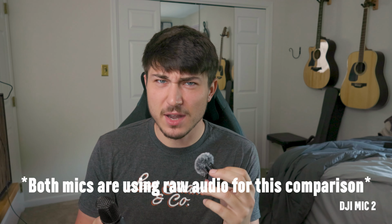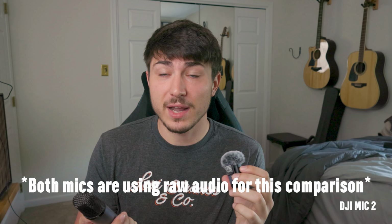When I say I have a little bit of a bone to pick, I'm not expecting this quality. However, I am expecting quality that could be somewhat similar to what you can achieve with a studio microphone, which I don't think we're getting in here. It is very boxy. It sounds compressed right out of the box. No audio processing on it. There is actually a background noise canceling feature built into the mic that you have to turn off, which, hey, if it ends up working, it works. I'd rather do it in post-processing.